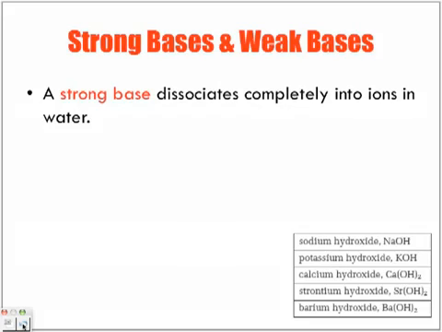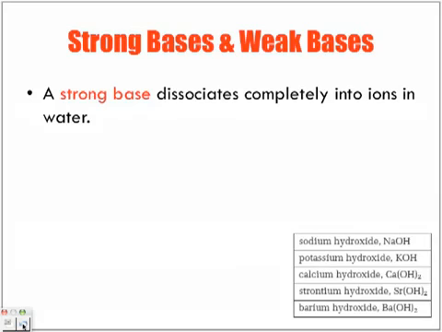So, strong bases and weak bases. I have here a few examples of some strong bases: sodium hydroxide, potassium hydroxide, calcium hydroxide, strontium hydroxide, barium hydroxide. Notice the common polyatomic ion, hydroxide. Other bases that don't contain hydroxide are certain oxides. So certain metals combined with oxide, not just hydroxide, form bases as well, and we'll look at that in a second.